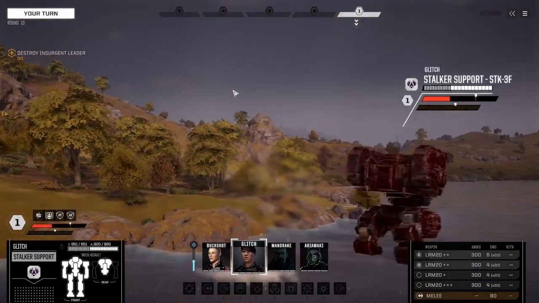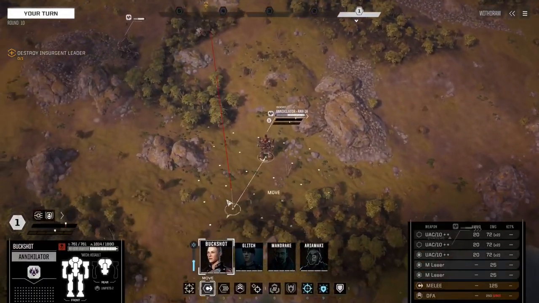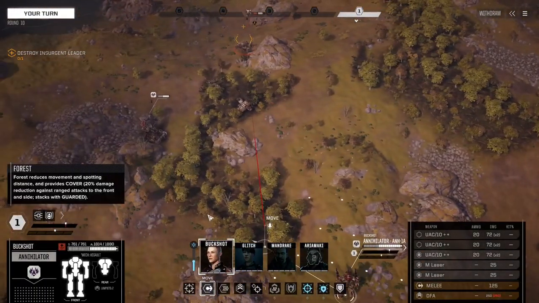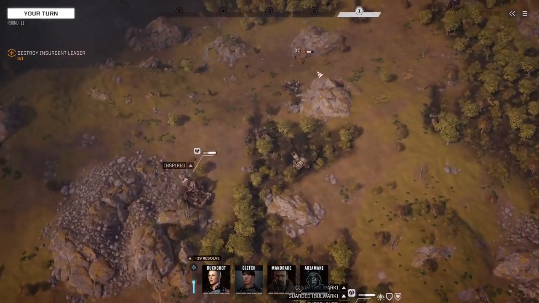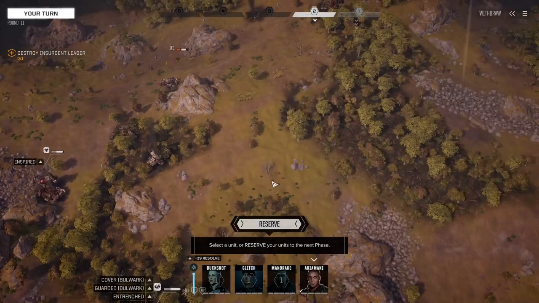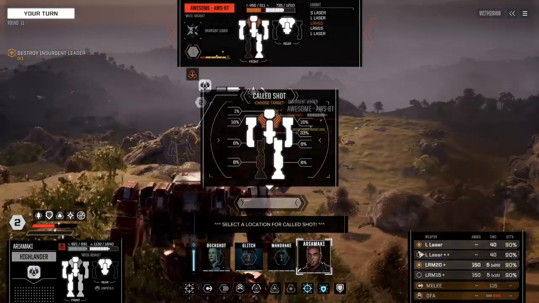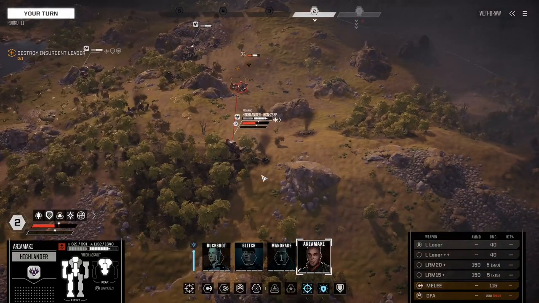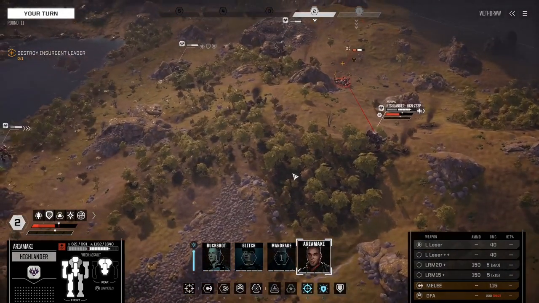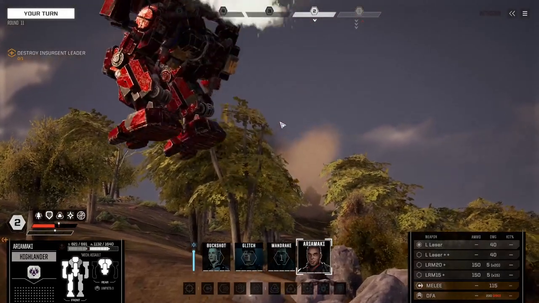I try to move Bleach so she moves fast. Target the other side of the mech. What now? We move there so we can threaten him. Let's do it. Standing by. No, no. Just jumping there and having fun.